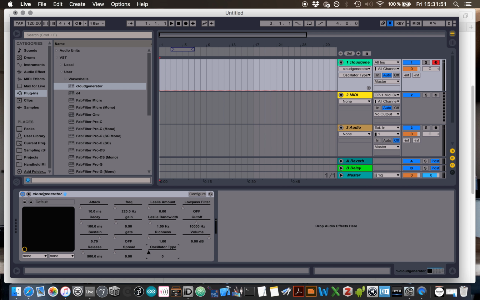So there's two oscillators. They're kind of numbered 0 and 1, unfortunately. So 0 is the sawtooth oscillator, and 1 is a sine wave. And the spread function works in a very interesting way with the sonic characteristics of the sine oscillators. Sounds like this. Obviously, you get a lot of phasing. Eerie, very eerie.